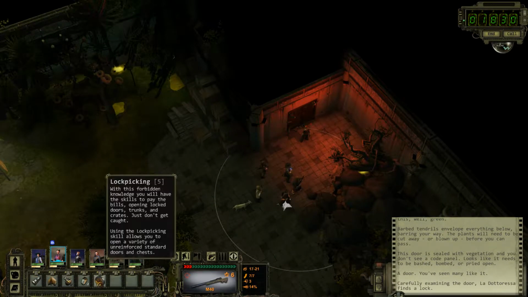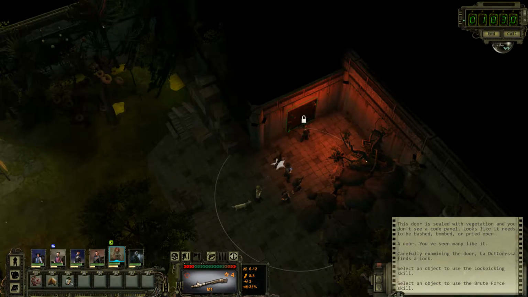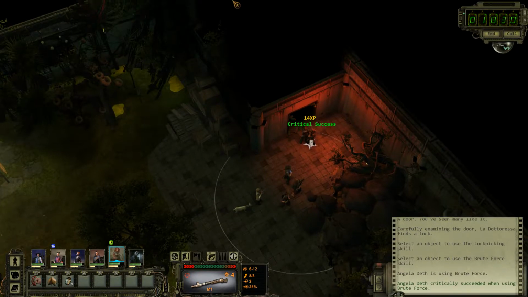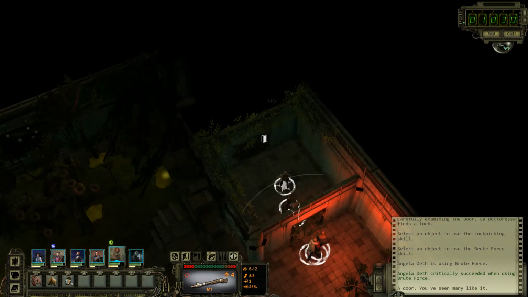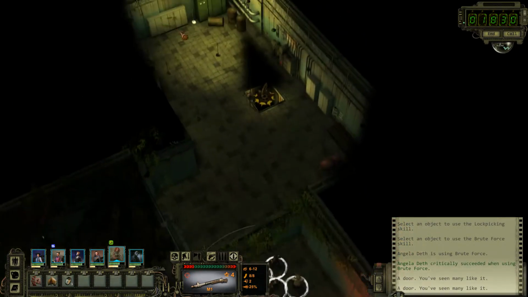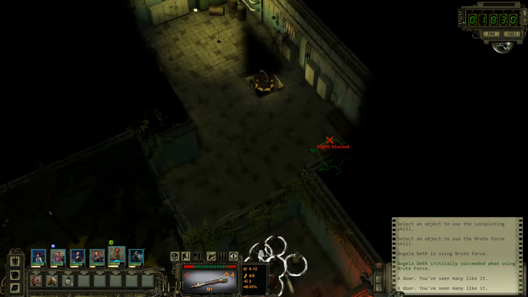Can we just pick up lock picking? Oh, it's locked pretty hard. Kicking it in is still easier. What is behind this door? I think it goes to the computer room. Oh, that's odd.